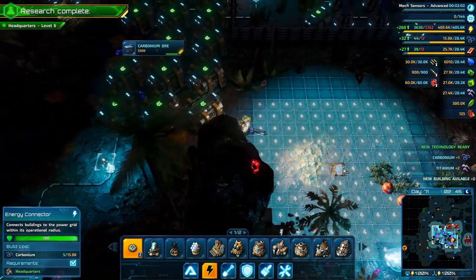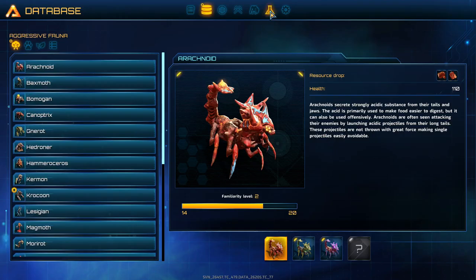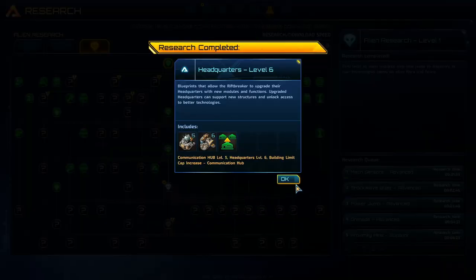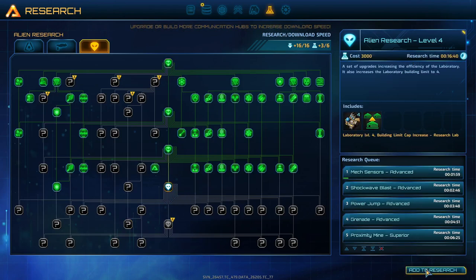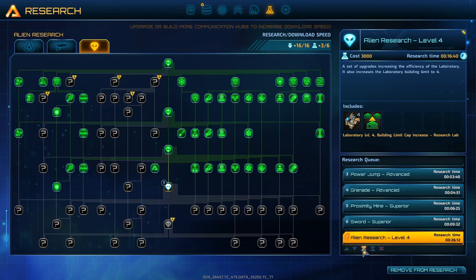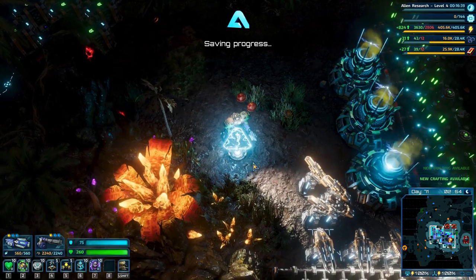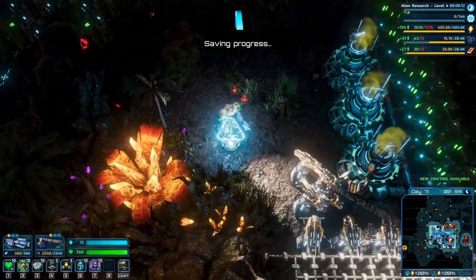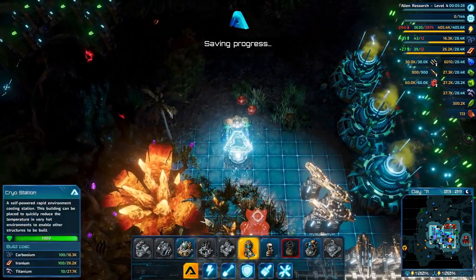Technology has been developed. Okay. New buildings are available for construction. New blueprints are available for crafting. Research completed. Headquarters level 6. Which means that we can do alien research level 4 now. Which I think I want to prioritize. Can we build more researchy stuff? We can build another communication hub.